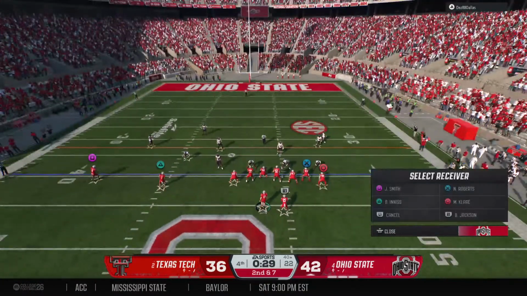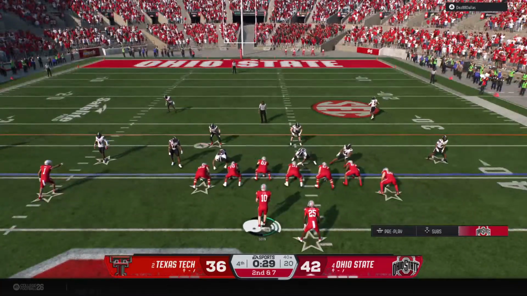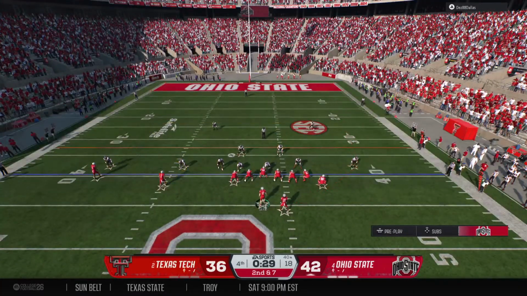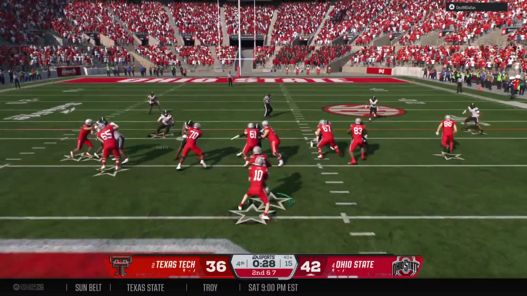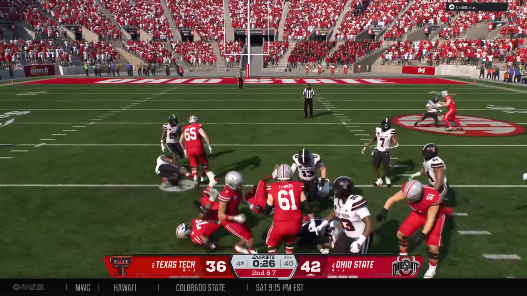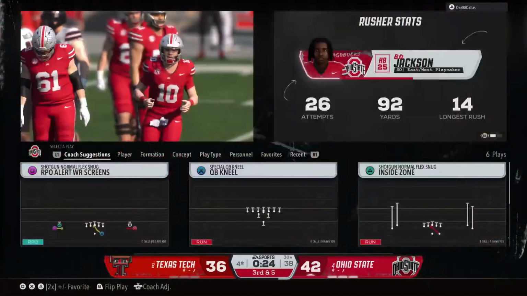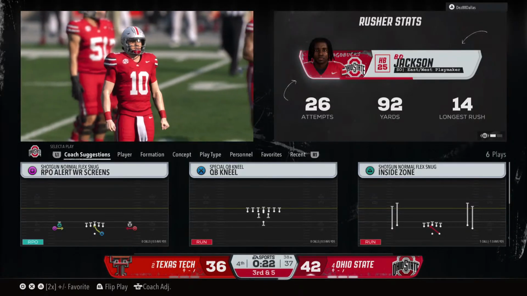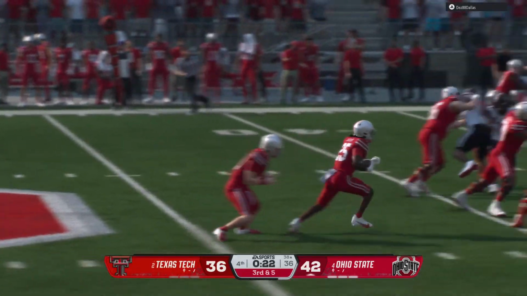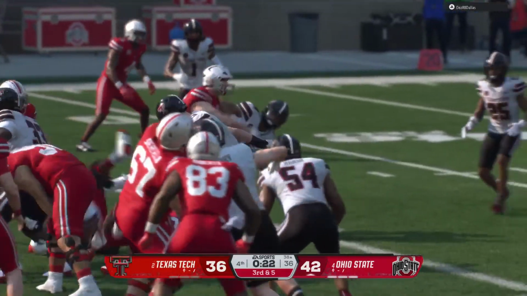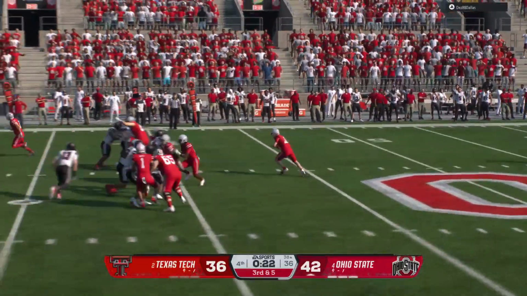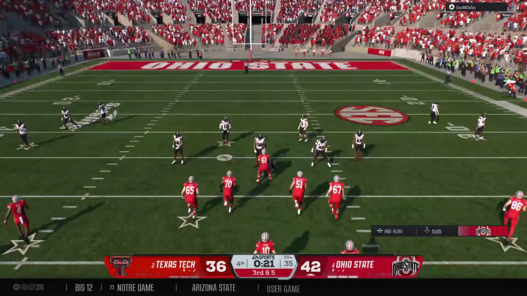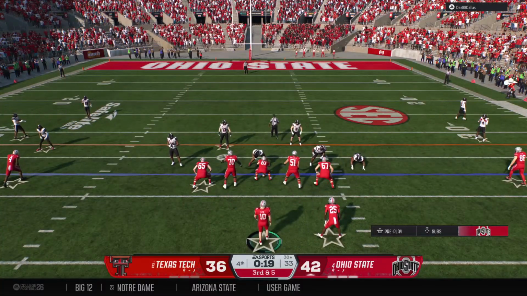This offense comes to the line trying to bleed out the clock. And the ball is handed off out of the shotgun. And the defense able to hold him there to a short gain. See, that's how you limit what an offense wants to do. This time, the defense just won the battle up front at the line of scrimmage, not giving up any big plays. Everybody's gap sound. It's really solid defense on that play.